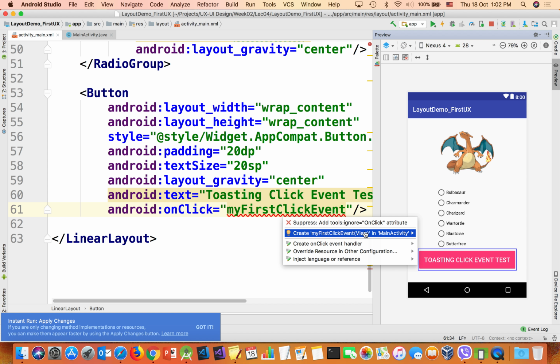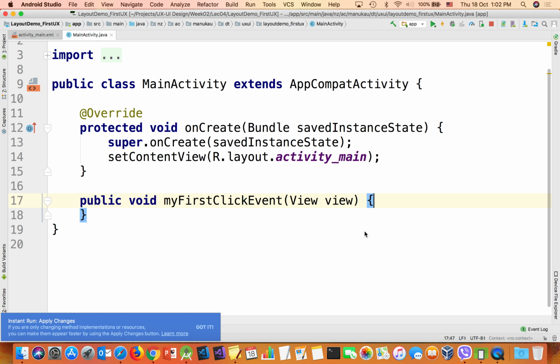When I select that option and press enter, it will go and create that particular method inside my Java class. Or do it yourself, if you can remember that it should be public, it should not return me anything, public void, name of the method exactly the same that you have given in that specific on-click property, and it will receive a view as an input.